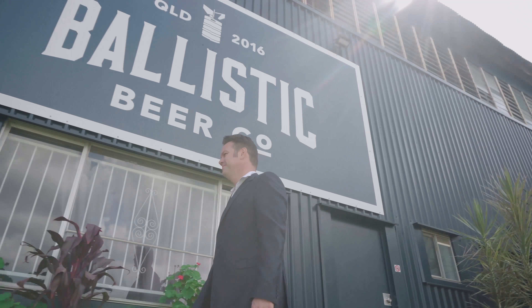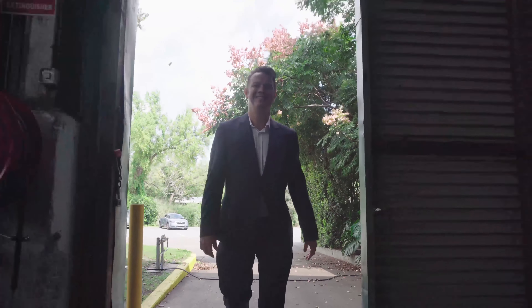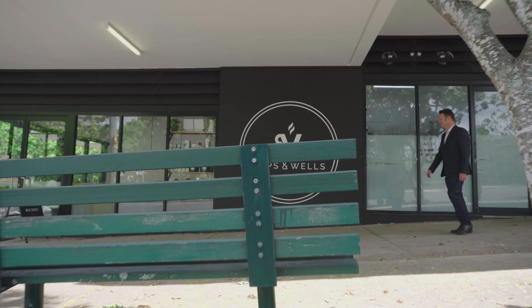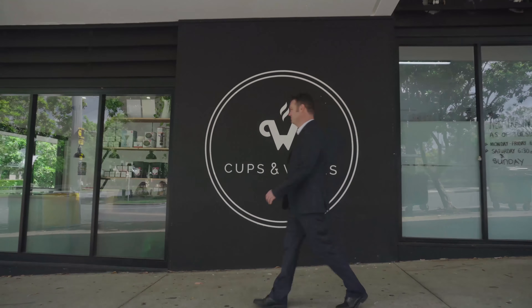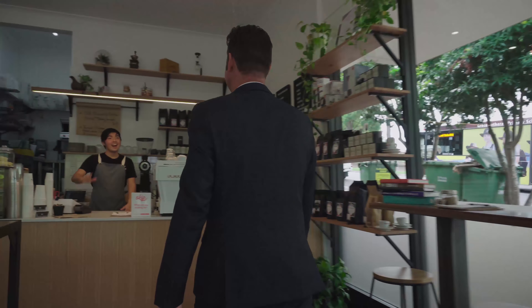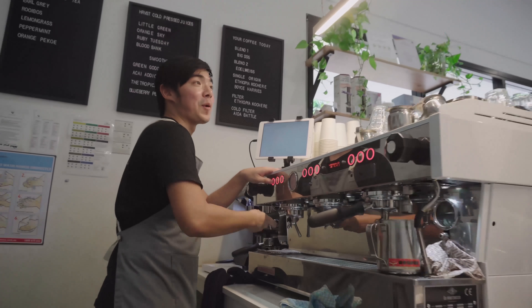If you enjoy craft beer, then the amazing team at the local Ballistic Beer Co. will have you covered. This boutique microbrewery is just a short walk from the property. If you prefer to socialise over coffee, then Salisbury has many great cafes and coffee shops, so you won't be at a loss for a healthy breakfast and a good coffee.